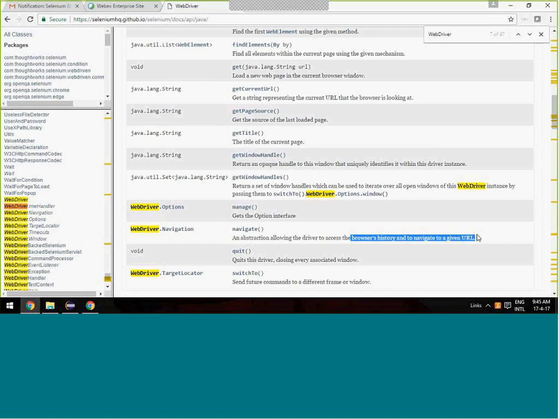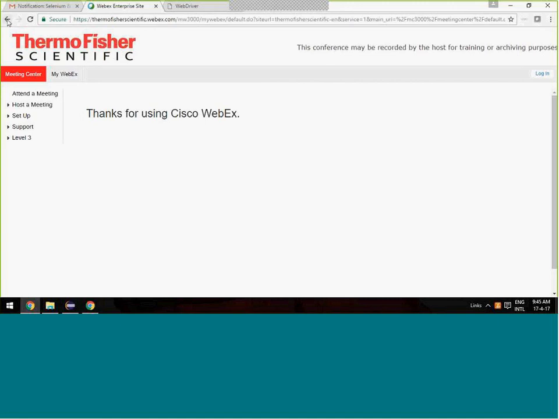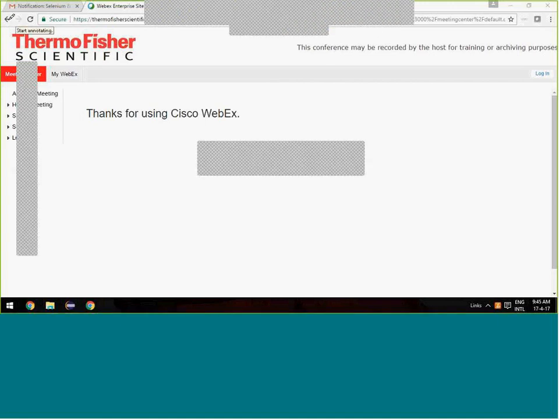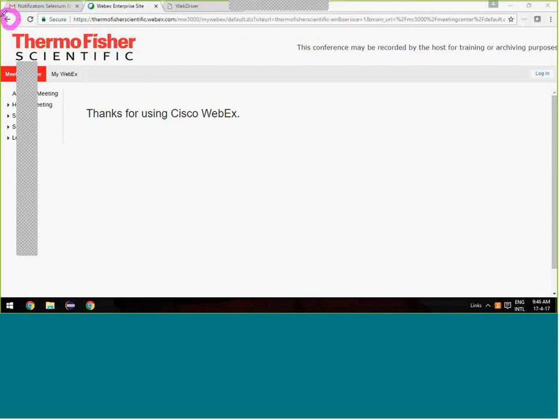It will remember the browser navigation. As we know, in the browser there is the back button, refresh, and a forward button. So these are the browser actions.